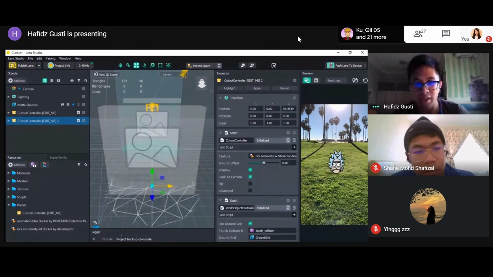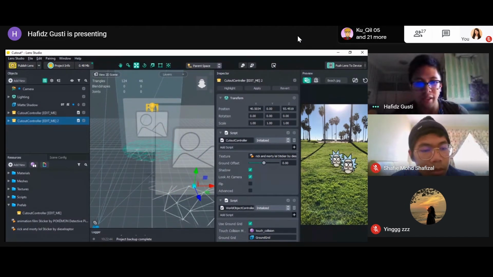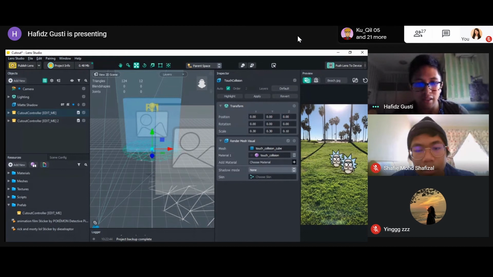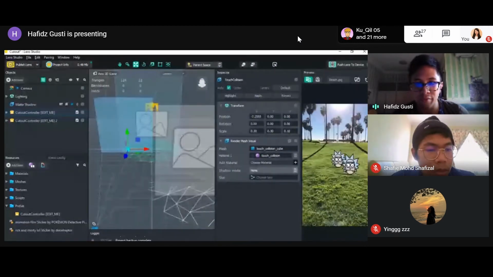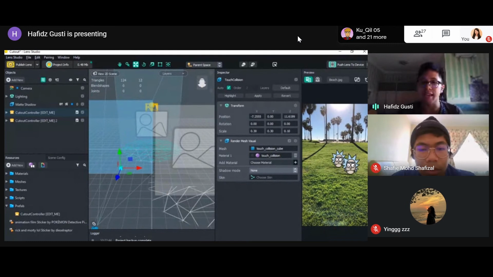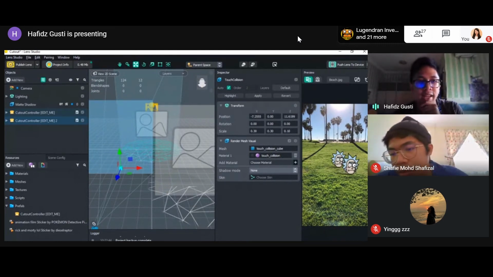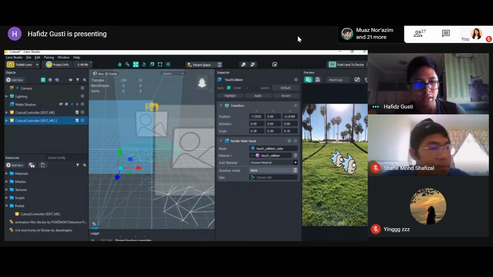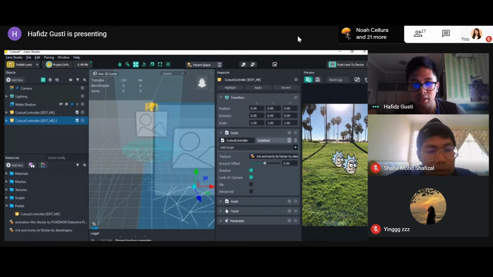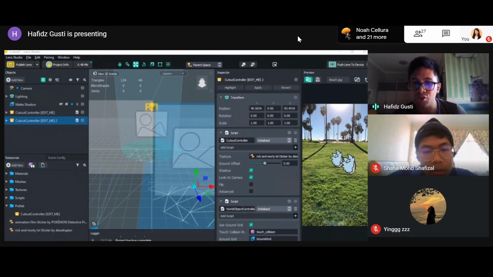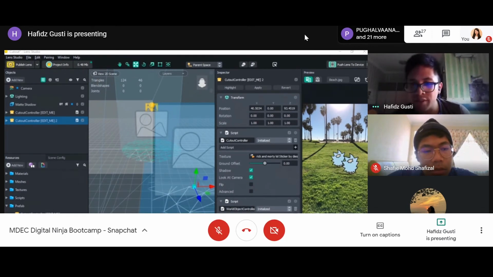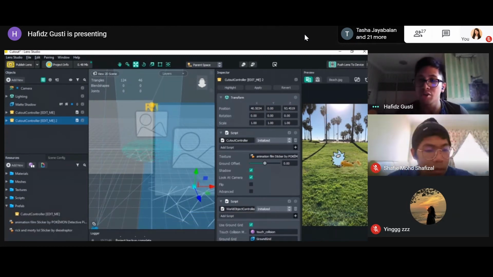If I click this one, move it left, move it forward. So now you can see the actual two images. And what's also cool is that I can click on this second cutout controller, and then change the texture from the Rick and Morty head back to the Pikachu one that I clicked before.